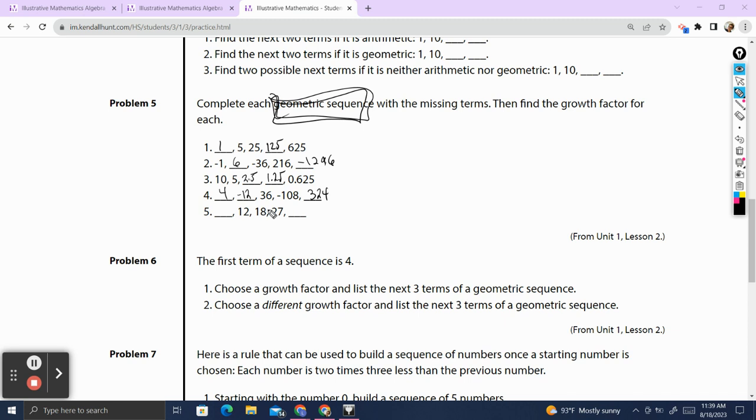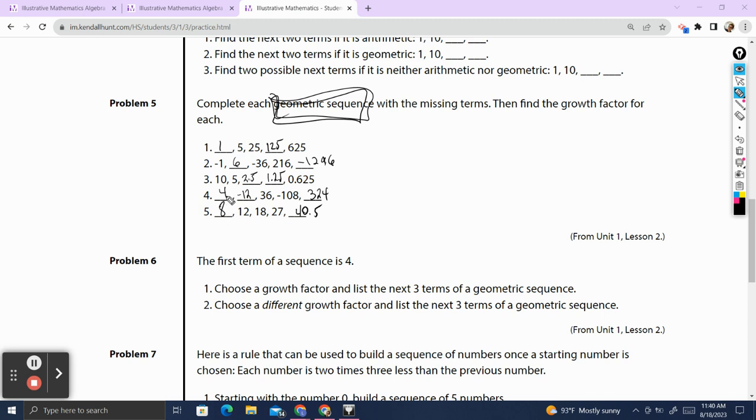Now, some of this you could do as mental math, and just to tell you how I figured out 1.5, I realized that 18 is not double 12, but it is bigger than 12. So it has to be more than 1 times 12, but not 2 times 12. And half of 12 is 6. So 1.5 times 12 would be 12 plus a half, and half of 12 is 6, and 12 plus 6 is 18. And that's how I got it. Now, if the factor were less than 12, I would just, in this case, take 12 and divide it by 1.5. There are other ways to do the mental math there, but it would take a little bit of time. So I'm not going to do this.